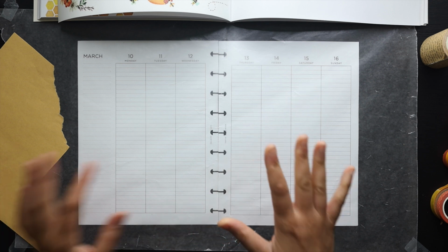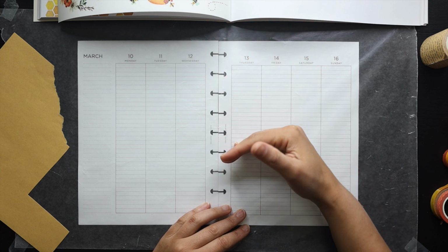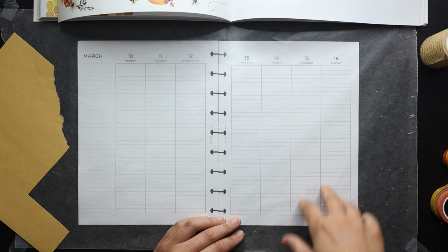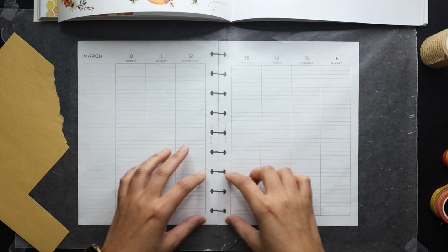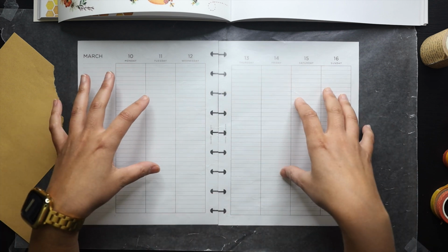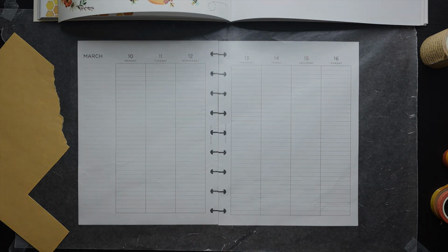Okay, so like I said, I have 3 things that take up, I would say, maybe 2/3 of the day each day. So I need to keep that in mind, that I have maybe 1/3 of the day where I can really play around with decor, and that's going to be part of my guidance as I design the spread.